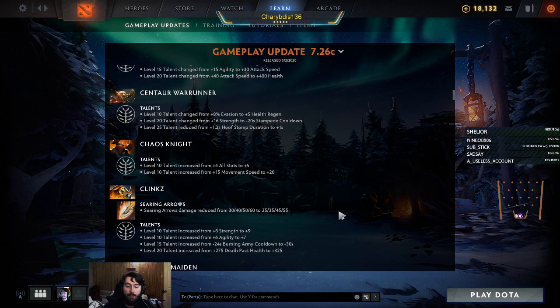Clinkz's Searing Arrows got nerfed. It's in between where it used to be. It used to be 20 to 50, then it was 30 to 60, now it's 25 to 55, so it's like that nice middle ground, I guess. Almost all of his talents got buffed. A little bit more strength, more agility.